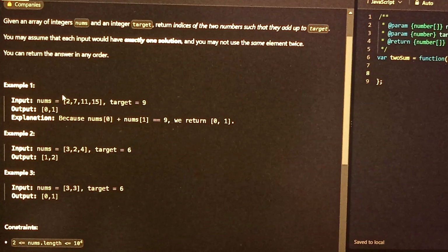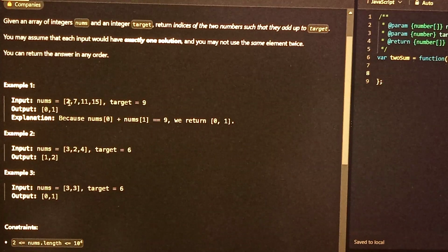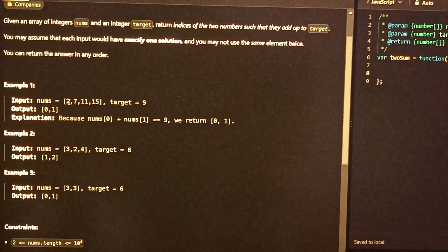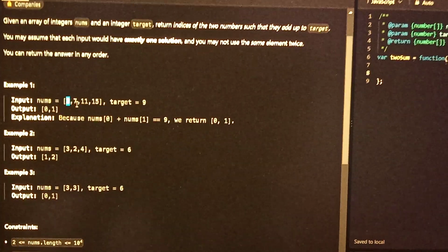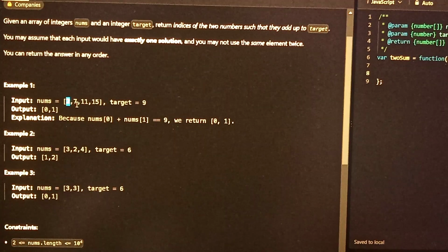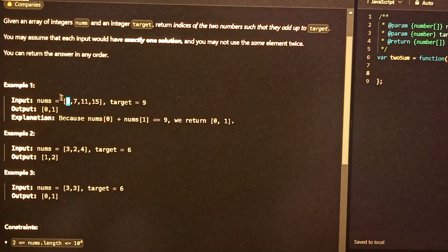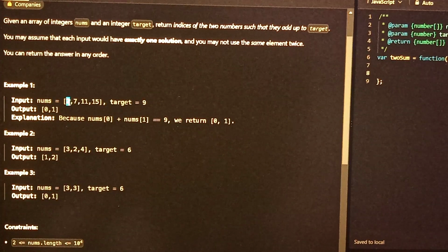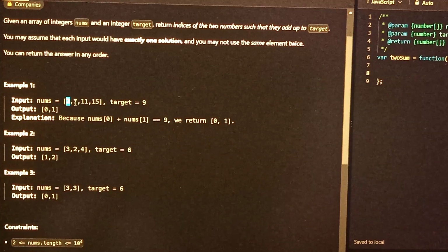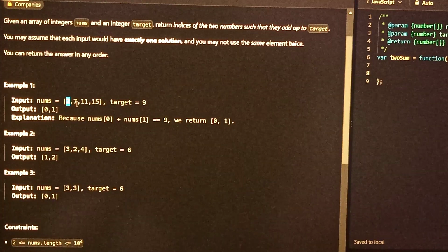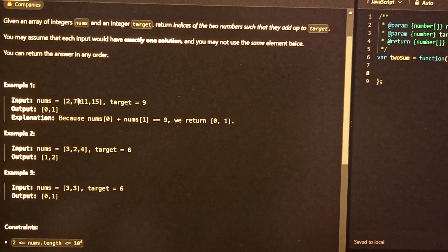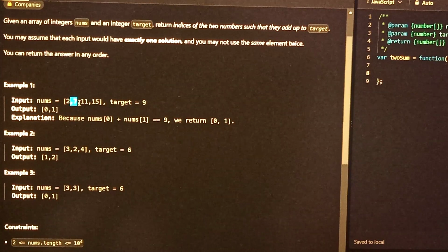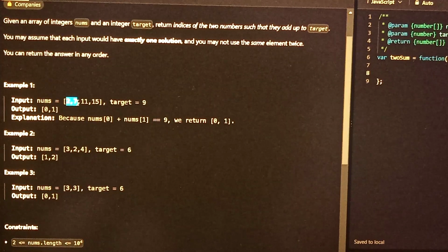We are traversing this array. First, our i value is on this 2, and we are checking with the j value. Our j is currently on the next, i plus 1th value. So we are calculating 7 plus 2, which is 9. So at the first iteration we get the target value. 7 plus 2 is 9.